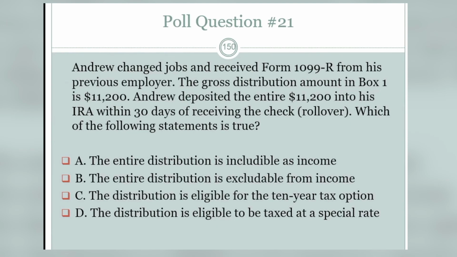That's correct, because it got rolled over to the IRA, so we wouldn't count it as actual income. Does that make sense? Because they didn't actually assume the value. If they would have put it into savings, like the example earlier, then yes, that means that they received it and that they're going to use it for something else.